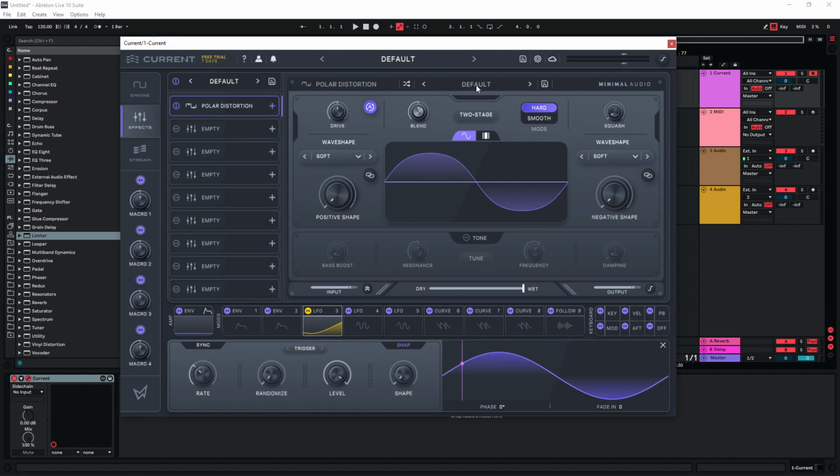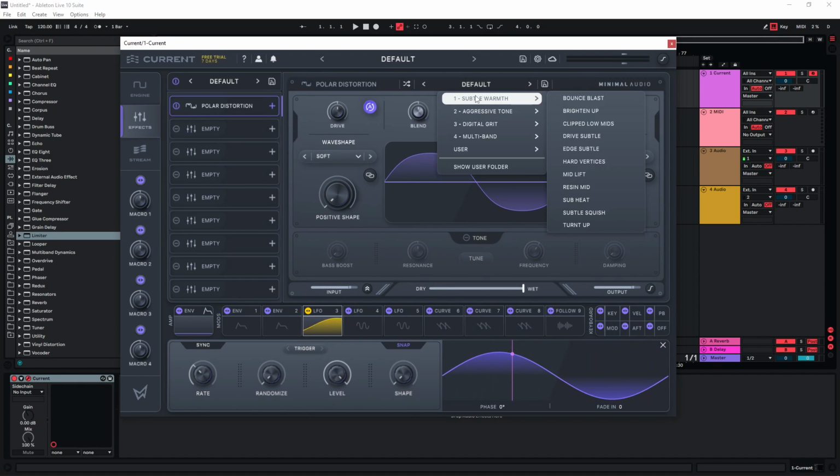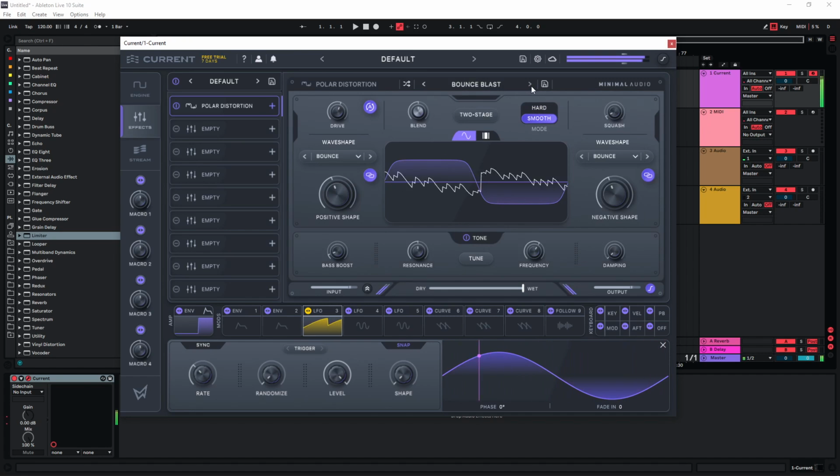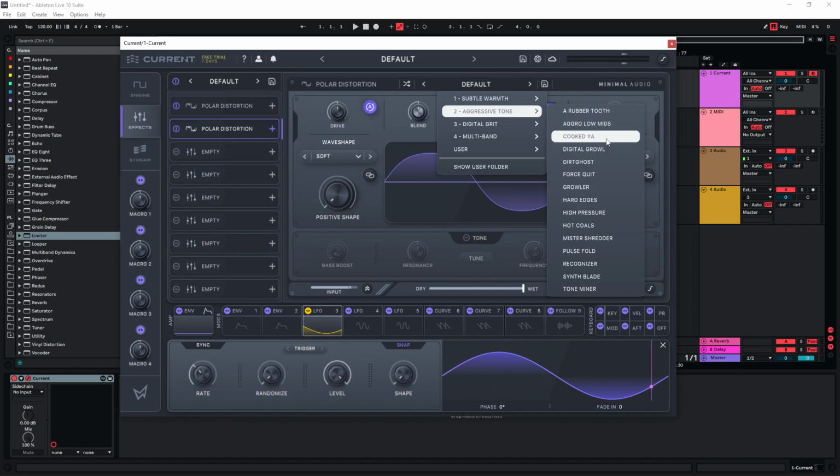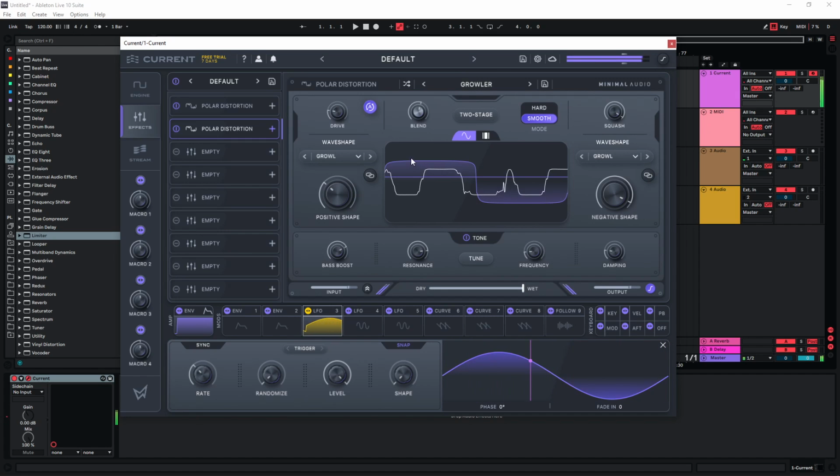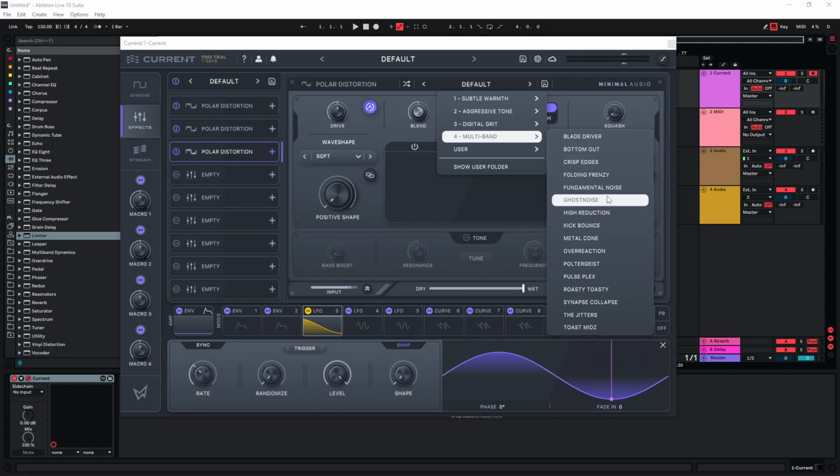And now again, we are going to change the sound quite a bit with all different distortions here. So just layer a few different distortions on top of each other. Maybe another one here with the more aggressive ones. Yeah, something like this. One of the multiband ones here.